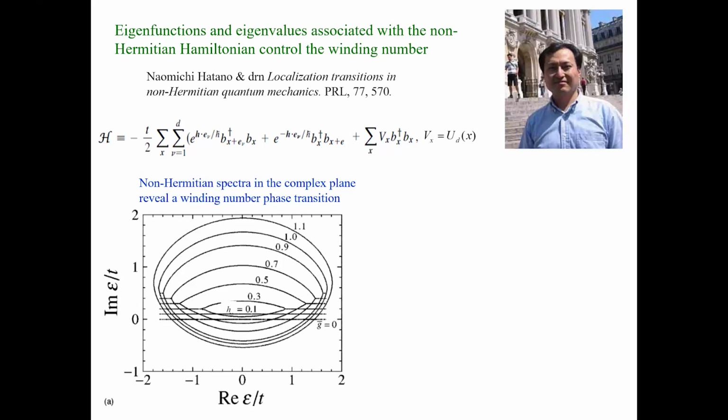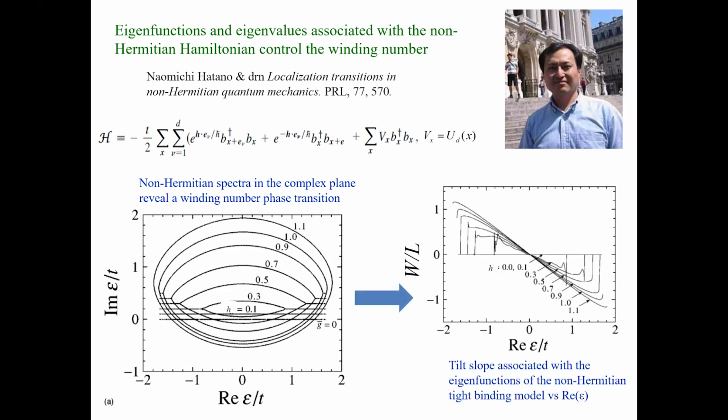If g is basically h, so it's the thing that is tilting. If there's no tilt, all these states, all these little dots here, they're all localized states. Now you put on the tilt, and you get this bubble in the complex plane, a bubble of complex eigenvalues. These states are all delocalized. And so you can work this out in terms of winding number. I'm just finishing up here.